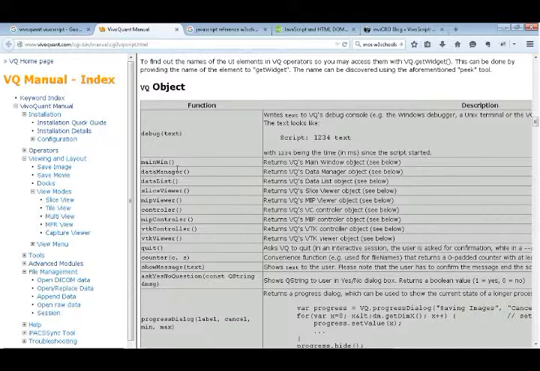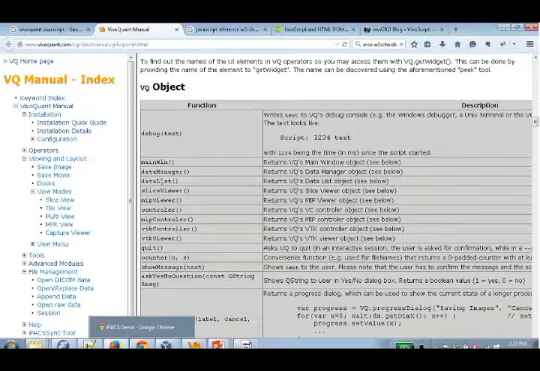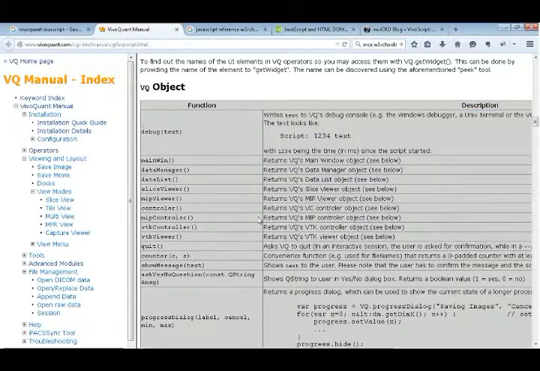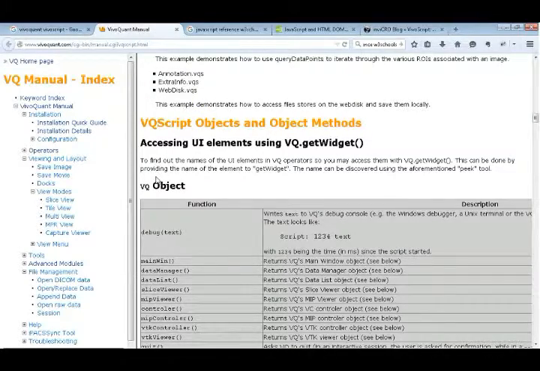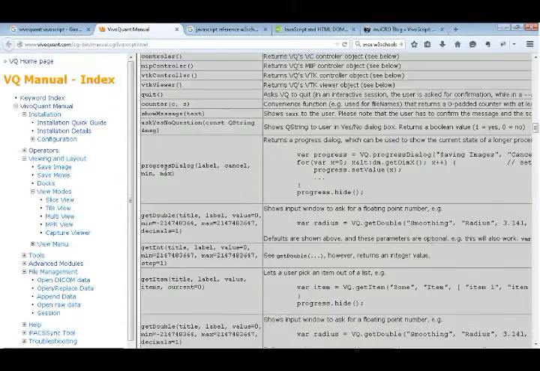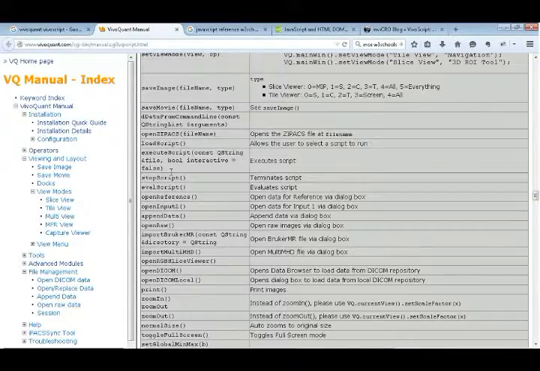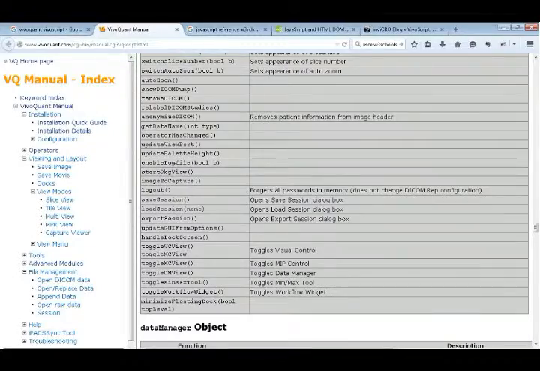Here you can get parts of VivoQuant that you can use later: the main window, the data manager, the data list, the slice viewer, the MIP viewer. You might recognize these just from using VivoQuant. Generally, if you want to do an operation on the list of data, you grab the data list, and these have a mostly intuitive structure. The documentation shows the VQ object first, and then a bunch of other objects down here that we can use later, such as the main win, and their corresponding functions and what they do.